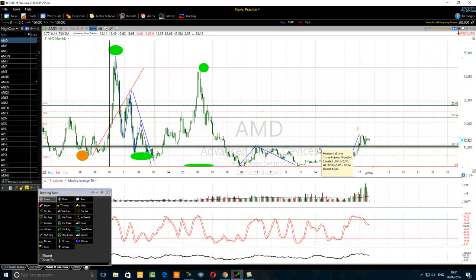This is one thing. So talking about how to identify the first wave precisely, you want to know: is it a normal first wave? Is it an irregular first wave? Does it have the characteristics of the first wave? What are the characteristics of a first wave? The first wave should break resistance on the left-hand side, should break above the consolidations. So this one, as you can see, breaks above the resistance on the left-hand side. It's a typical irregular first wave.